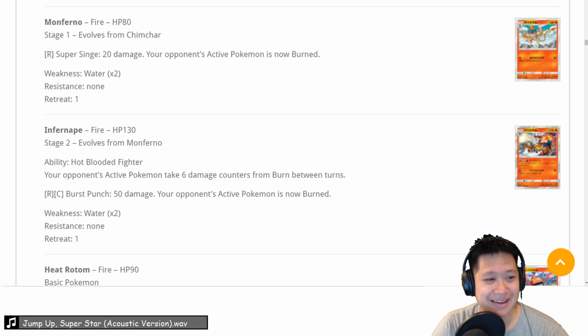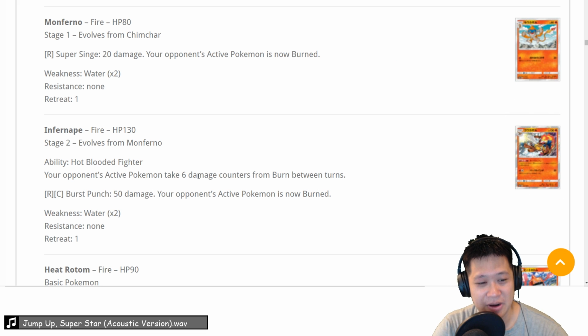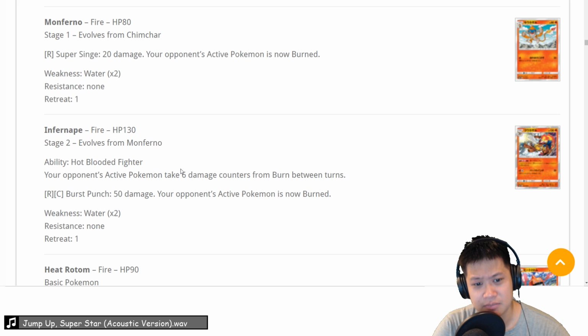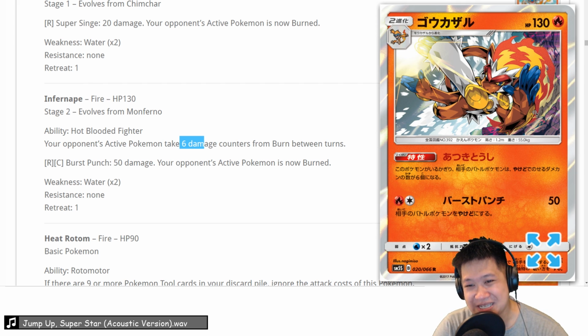Alright, moving on. The next, Infernape. What's Infernape doing? He looks like he has a little Goku, Dragon Ball anime energy attack coming at you. Alright, so ability, love free abilities. Hot-blooded fighter. Your opponent takes 6 damage counters instead of 2 from burn between turns. And how did they get burnt? Your attack does that. 50 damage, then they're burnt. Then they take 60 more damage, so 110 total. Oh, so basically he's a 2-shot. He is a 2-shot, so you can make a fun deck out of him, though his hit points are kind of low, 130.